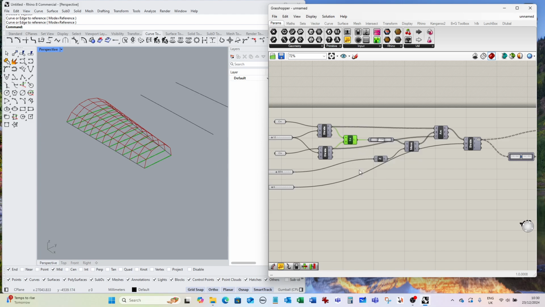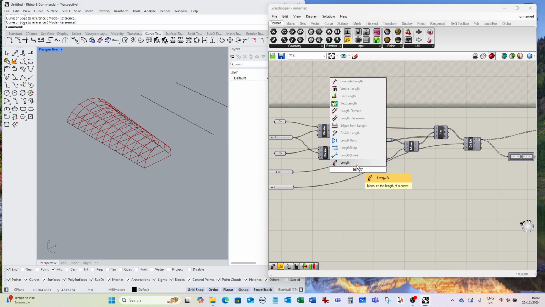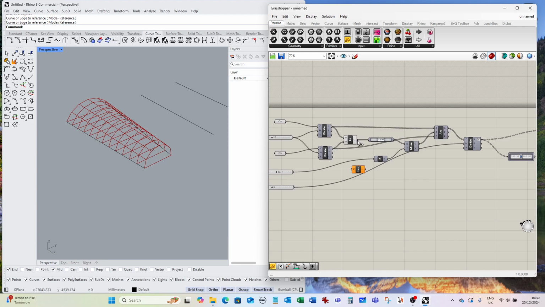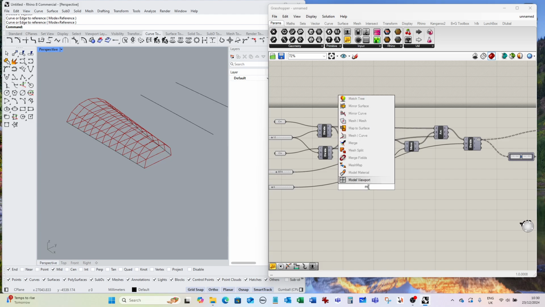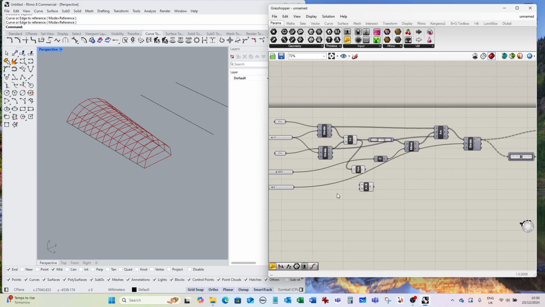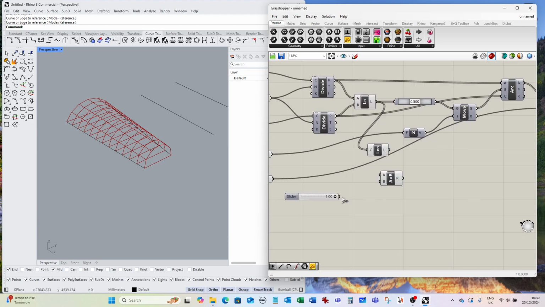This is a line, we need the length of this line. So we're going to type in length, like so, and then we're going to have a multiplication element here, and we need a factor, so we're going to have 1.00 as a slider. Let's choose something around about, say, 30%, 0.3.